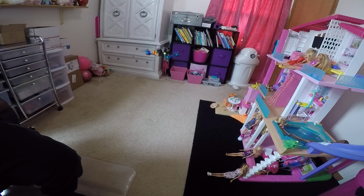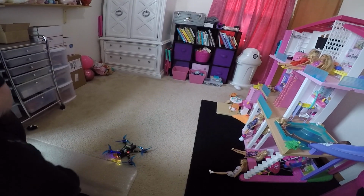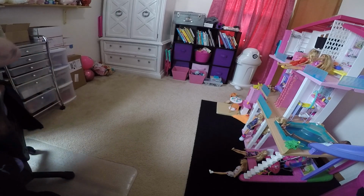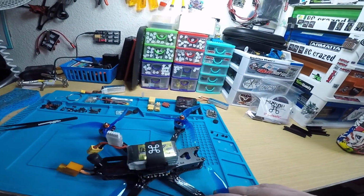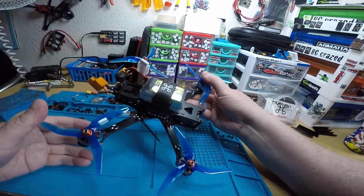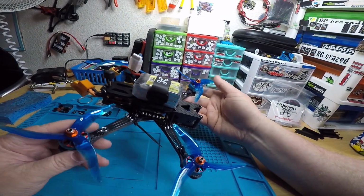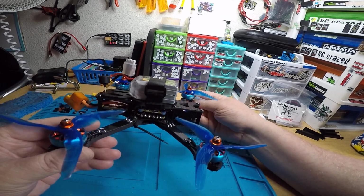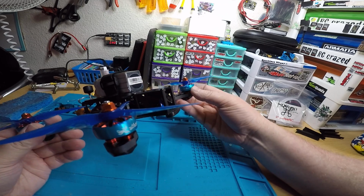Damn! Oh my god! Holy shit! I could barely even give it throttle because it just wanted to go. That was crazy, man. Those motors, did you hear that? That crazy ripping sound when I gave it a little bit of throttle. I could tell it just wanted to scream and take off. Oh man. This thing is gonna rip. Dang, that sound was just awesome.